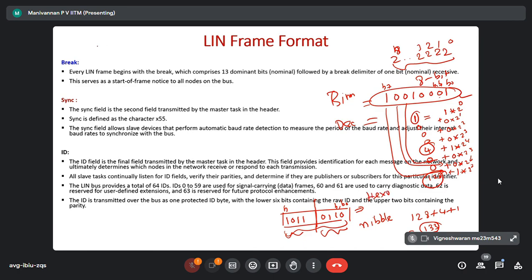Hexadecimal number, what is the difference? 0, 1, 2, 3, 4, 5, 6, 7, 8, 9. In the decimal system, it will become 1, 0. Correct? In hexadecimal, it will become A, capital A. That is nothing but 10 in decimal. B is 11. C equals 12 decimal equivalent. But in hexadecimal, you will not write this. A, B, C, D, E, F. So how many numbers are there? 16 numbers. That's why you call it the hexadecimal number system.